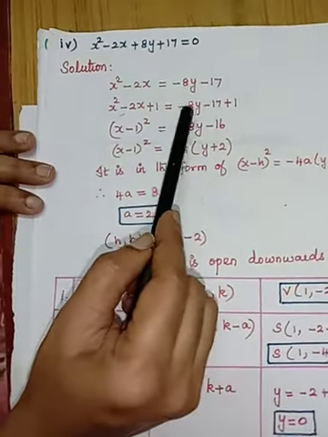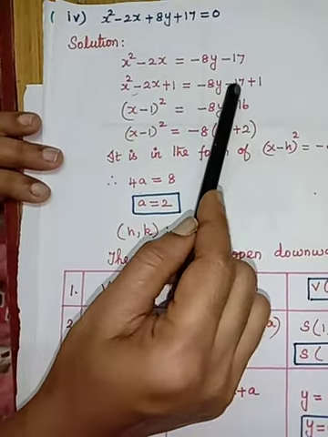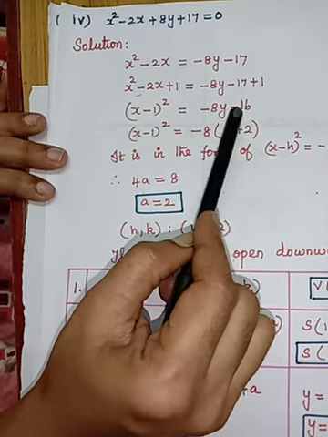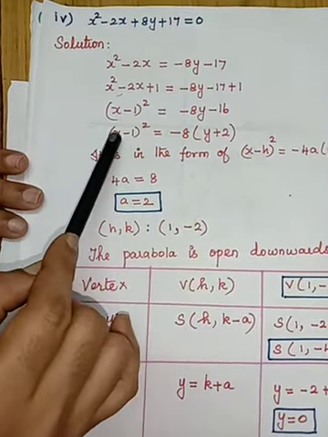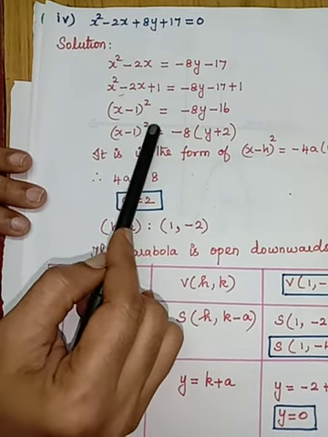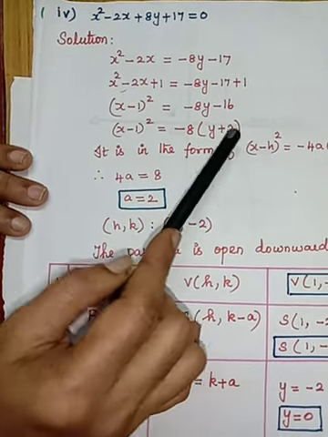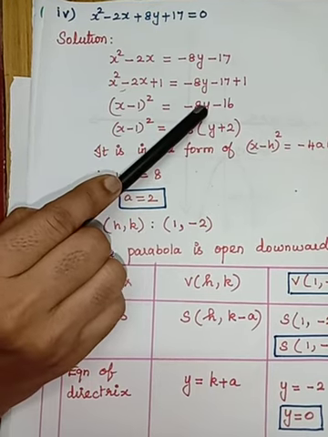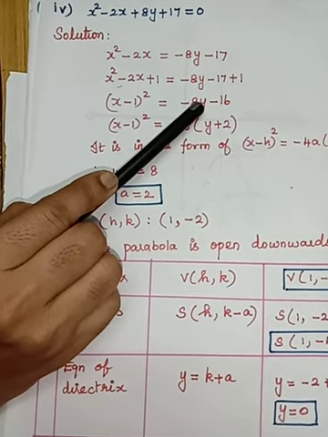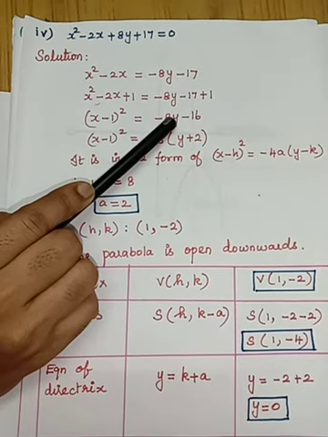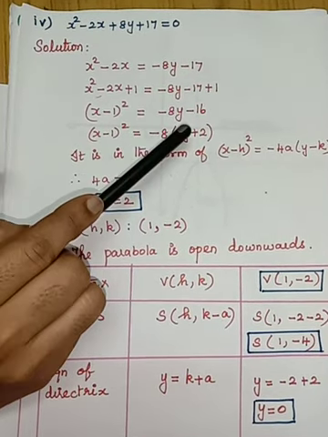Come to the right hand side. So minus 8y minus 17 plus 1, what is it? Minus 16. Okay, so left hand side as it is, (x minus 1) the whole squared, which is equal to, in the right side you should have only the variable, that is y. Now if you have y, it is y alone you have to write. If you have x terms, you have to write x alone.